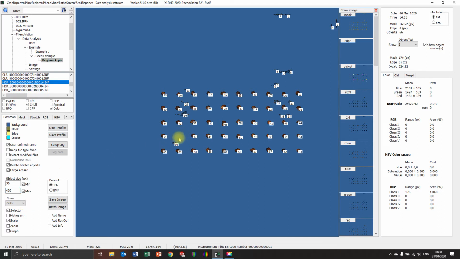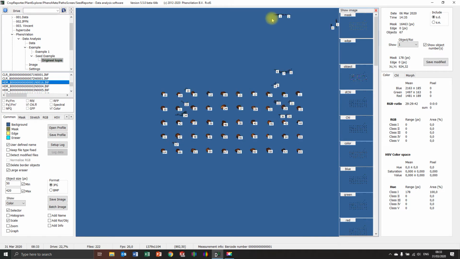Ooh, I lost the seed here. So 450. There it's back again. That's the biggest seed then, 411. So I'm going to put it on 420. I don't lose this seed, but maybe I lose some other parts, no, not that much. And I'm going to look at these levels.